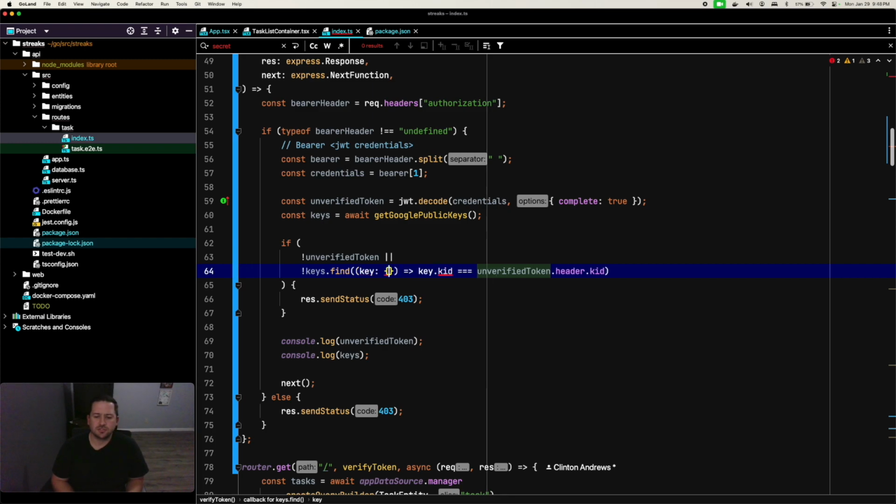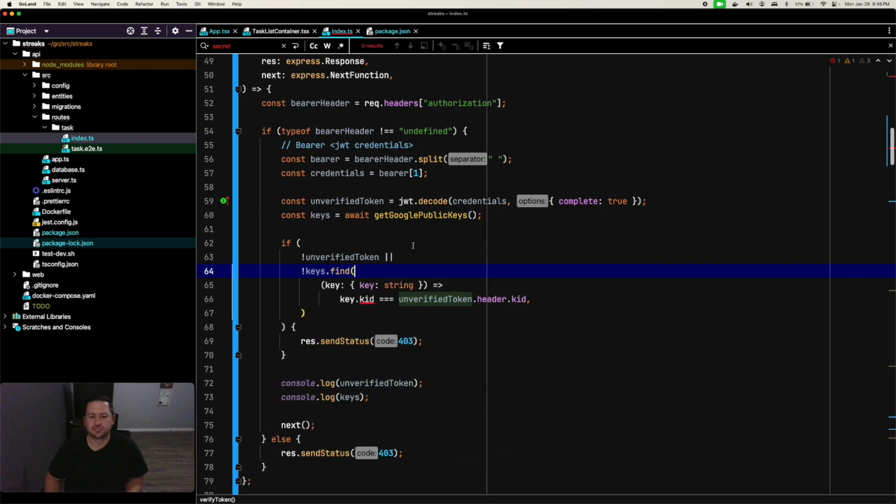I think what we can do is, as part of this, we'll just say there's a key in here and it has a string. Property kid, oh, I'm sorry, it's key ID. So there's going to be a property on here.